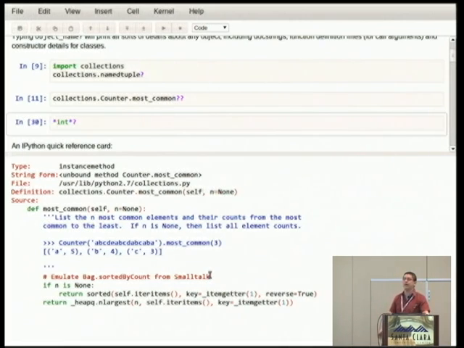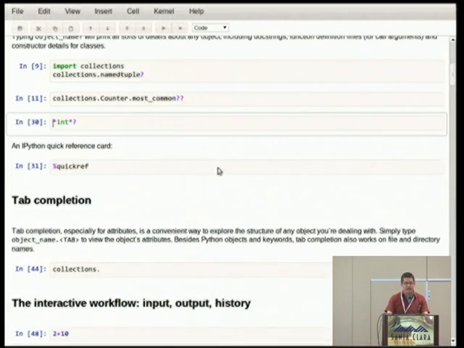So it's a very useful way of understanding, for any object for which the source code is available, a very useful way to quickly learn about your libraries. The way I learn about most libraries is not by reading their documentation, it's by just asking with question mark for the methods and functions that I'm interested in, so I can quickly learn their signatures and see their code and just move along. So it's trying to be very effective in its workflow.